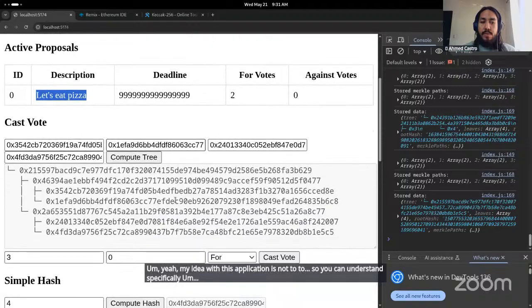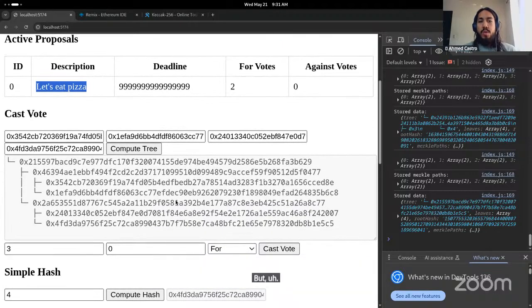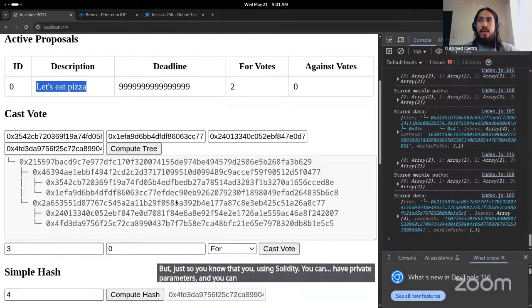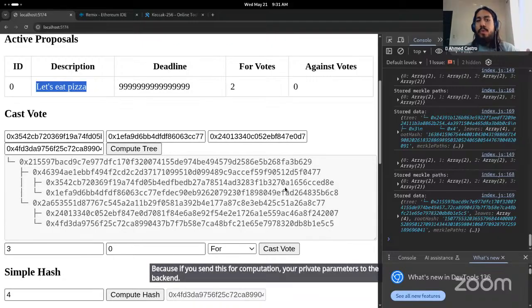but just so you know that using Solidity, you can have private parameters, and you can have some computation done. This is also very important: the computation has to be done in the browser, in JavaScript, because if you send your private parameters to a backend for computation, your application is not private anymore.